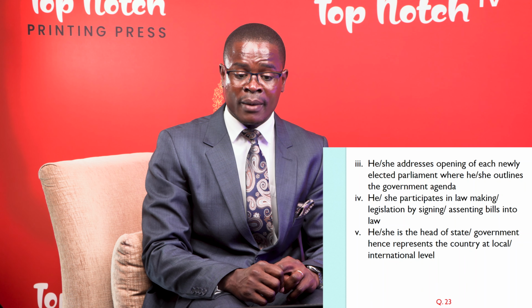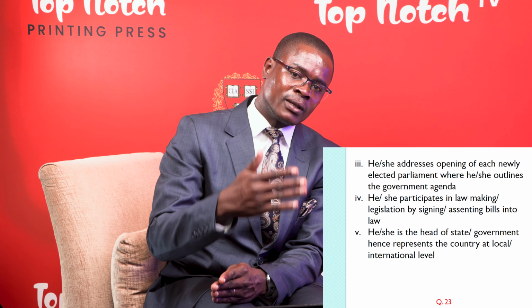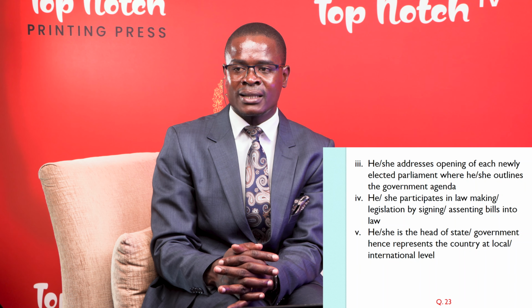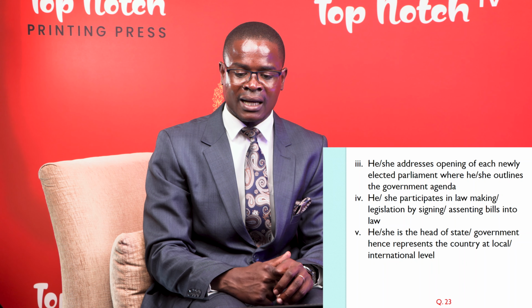Then they participate in lawmaking by signing or assenting bills into law. Remember, before that bill becomes a law, the presidential assent is needed. Once it is assented to by the president, they can now proceed to gazette it into law that will govern the nation. Then he or she is the head of state or head of government, hence represents the country at local or international level. The head of state is the face of the republic. Anytime he speaks on international forums, they'll be speaking on behalf of the people of Kenya.